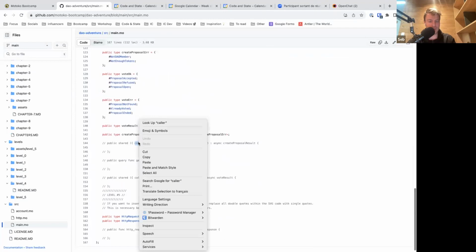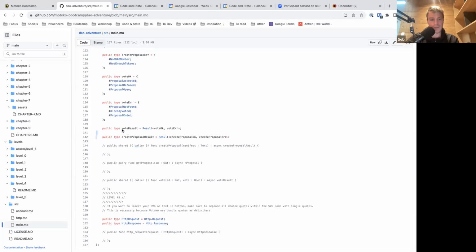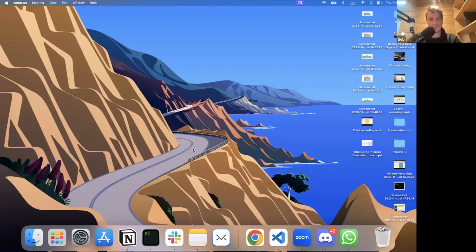This is a huge help because I've noticed that most of the time when you submit a project, the problem is usually the types, not your implementation. For example, instead of vote results, you have another name and it's making your canister crash. So that should simplify your life.